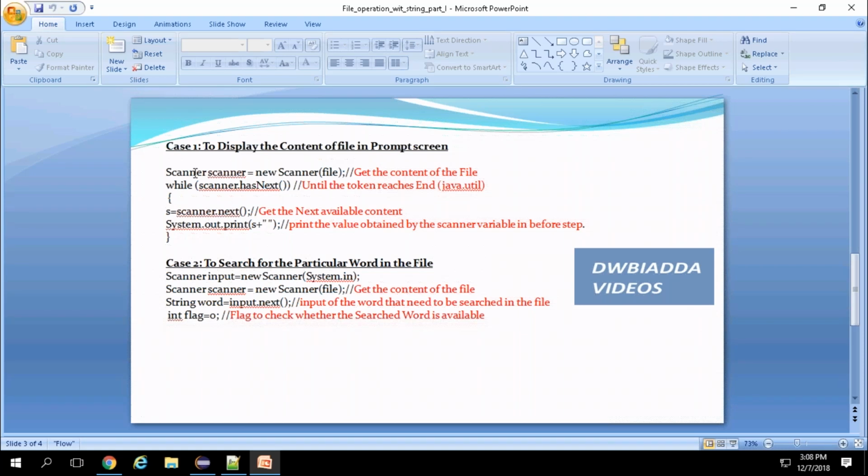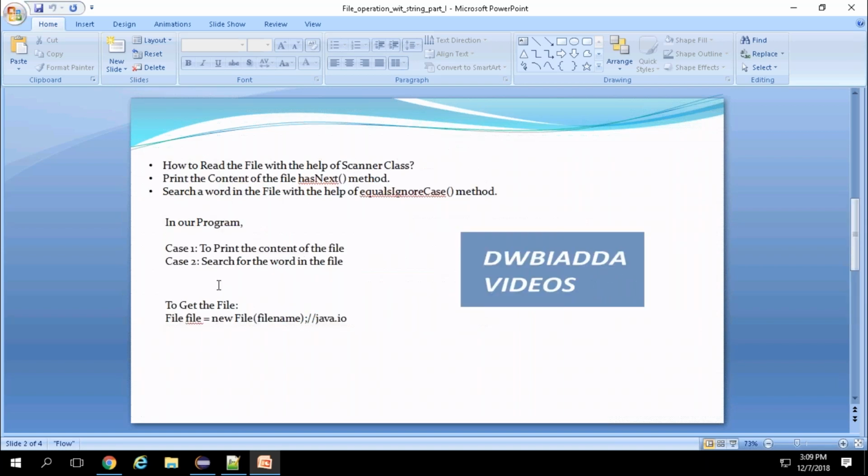First, the Scanner class object is created. Scanner is the class name, and scanner is the object name, given equal to the new operator, then the Scanner class name is given. Here the file argument is passed, that is created here.